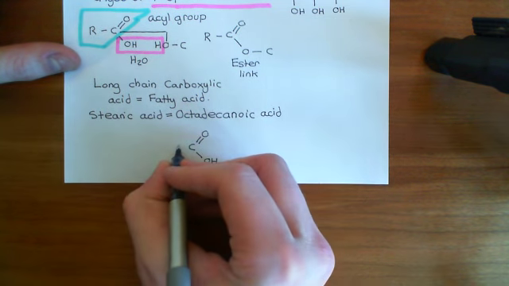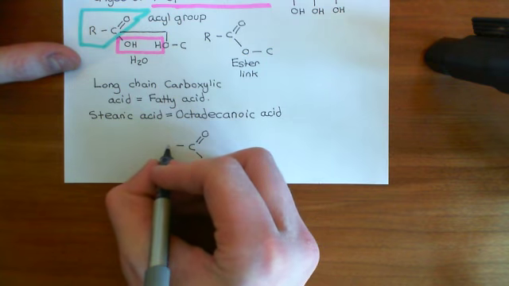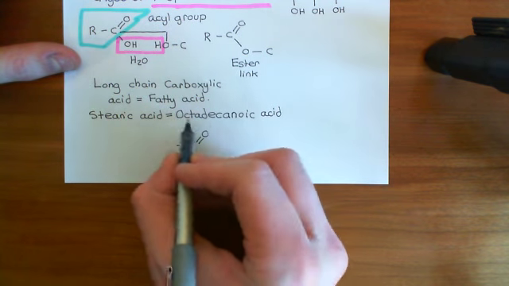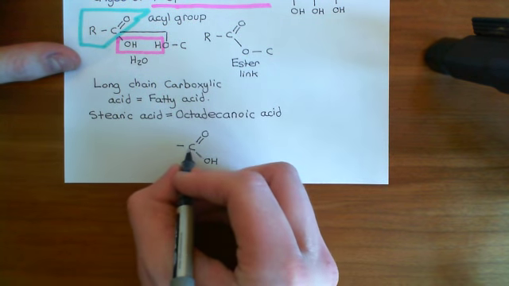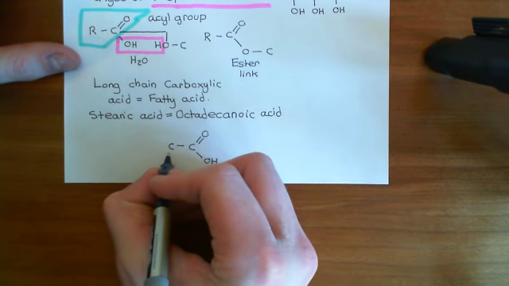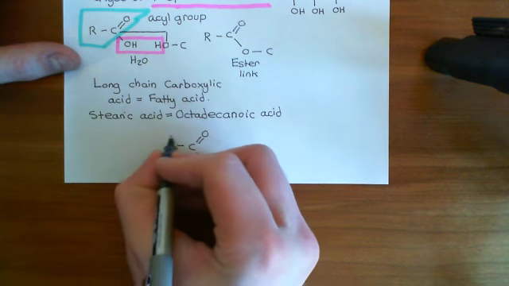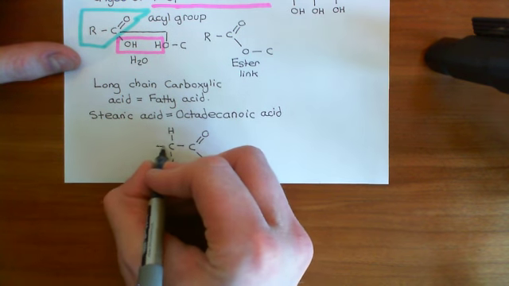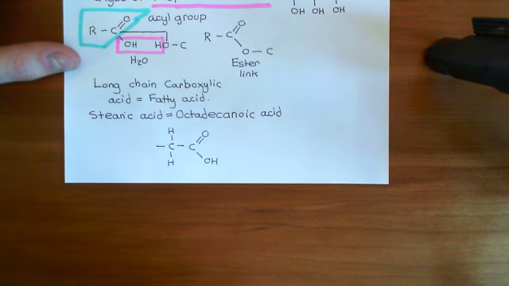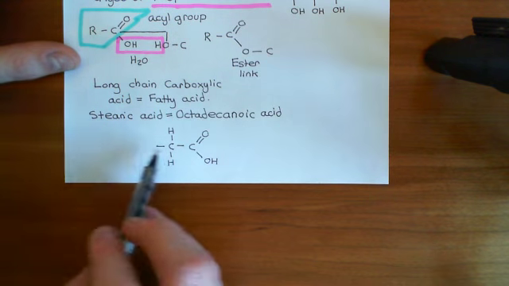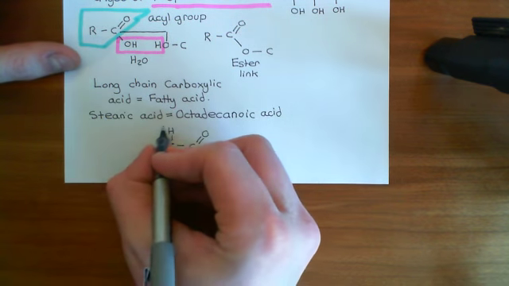So here's our carboxylic acid group. Now we need to take it up to 18 carbons long. So we've got one here. We now need to draw the other 17. So 16 of them are going to be in the form of methylene groups in the middle. So here's the methylene group, and now I don't want to have to draw 16 methylene groups out. Besides, I don't actually have the space. So there's a clever trick.